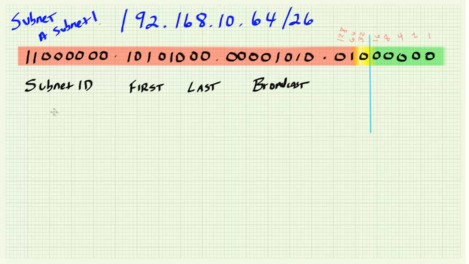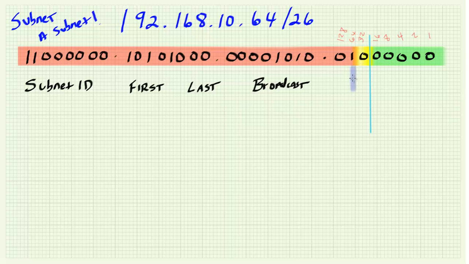So let's go ahead and do that. Remember, the subnet is where all of the host bits are set to 0. So let's write that out. Note here that we have now 5 subnets. Notice here that we have 5 host bits: 1, 2, 3, 4, 5. We have only 1 subnet bit, and the last 2 are part of the subnetwork that we are further dividing.